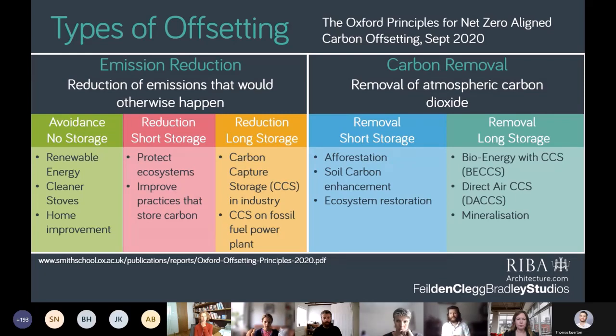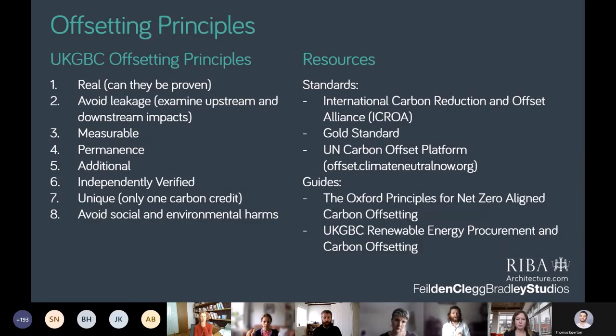So both of them are really good, and both are very new technology. Drax is, I think, a bioenergy carbon capture and storage power station. It's taking biofuel and then turning it into mineralization. Very early days, but this is a really good start point. I'd have a look at the Oxford offsetting principles. And if you go to the next slide.